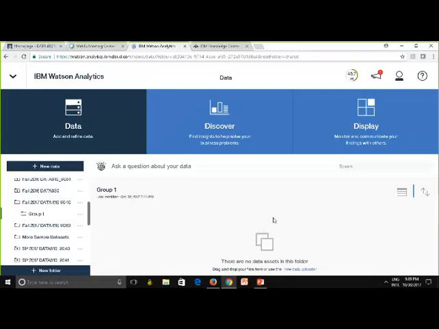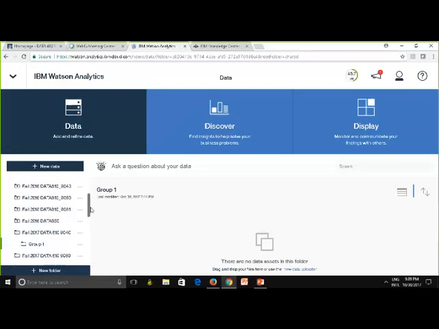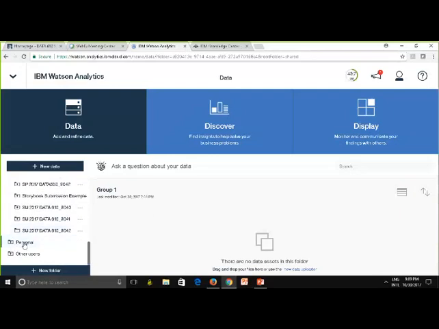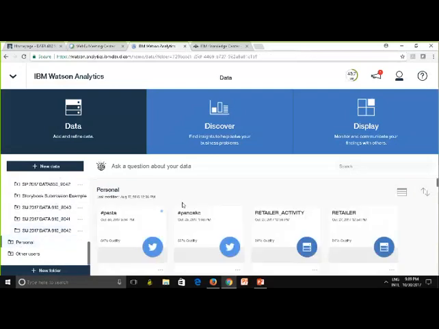Right now there is nothing in there because I have not moved anything. So right now, this is what I'll do. I'm gonna go to my personal area. I created something, and I'm ready to share it with my team, right? And I'm ready to share the dataset. Very important. There is a dependency between a discovery and a dataset. If I share the discovery with my team, I must share the dataset. Otherwise, my teammates will be getting an error.